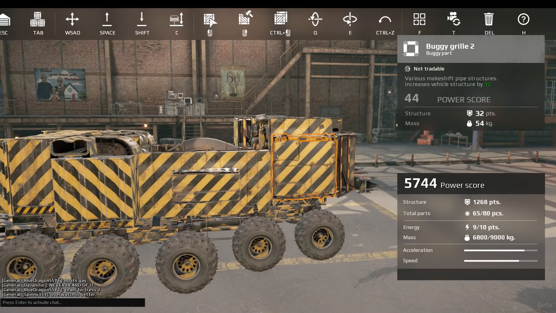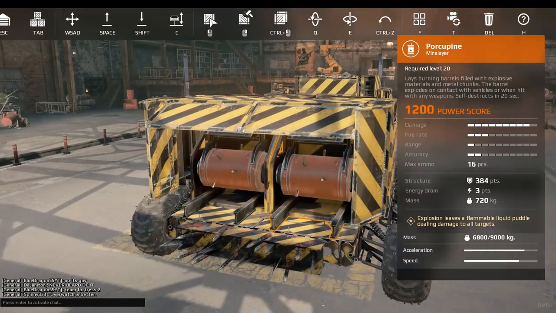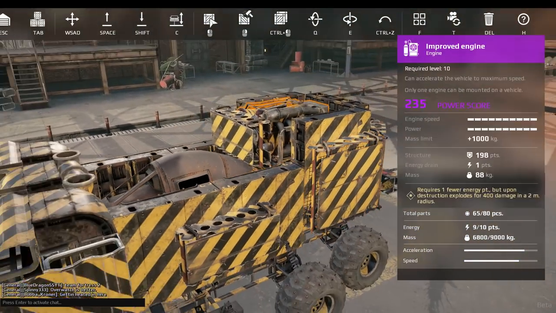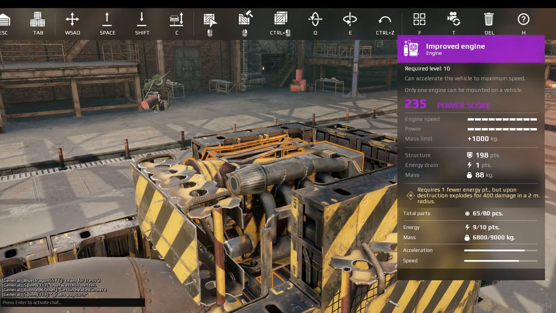Okay, so this thing's sitting at 5744 power score. I think that's pretty decent for this. This is my only offense though. This is all I have, and so I really need to make sure I'm utilizing that. I had a light engine on. It was not nearly as fast as I wanted it to be, so I put on the improved engine.